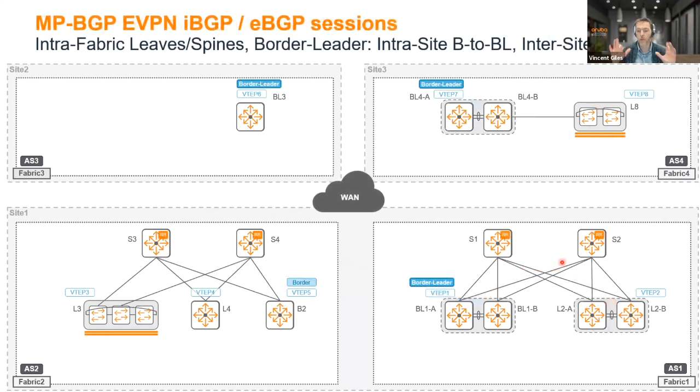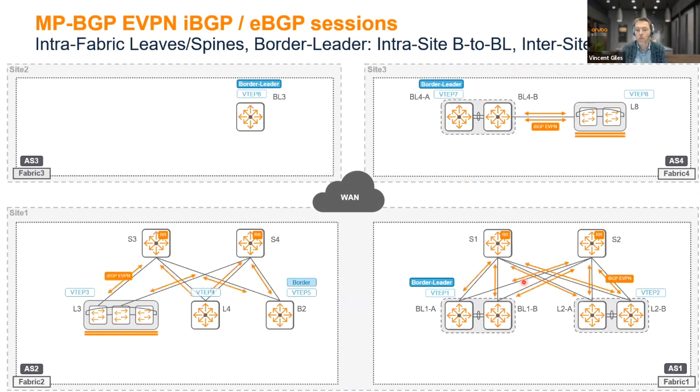Now, that was the data plane. Now we need to explain a bit the control plane. What does it mean in terms of leaf, spine, BGP sessions, internal BGP sessions, the regular sessions, and what does it mean in terms of border leader and so on. So let's get into that.